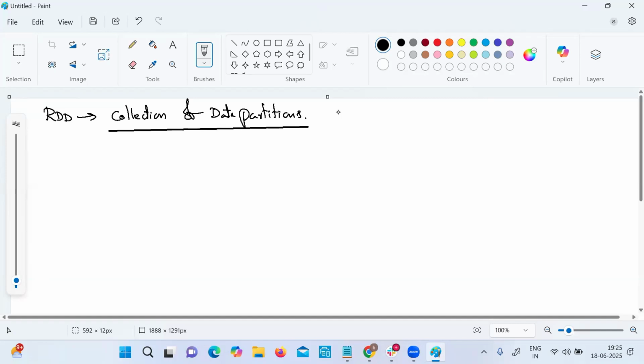This is a collection of data partitions. Now on an RDD, we can perform two operations.